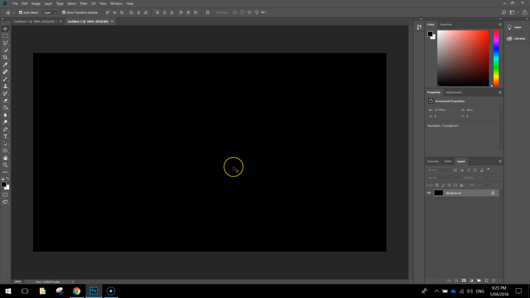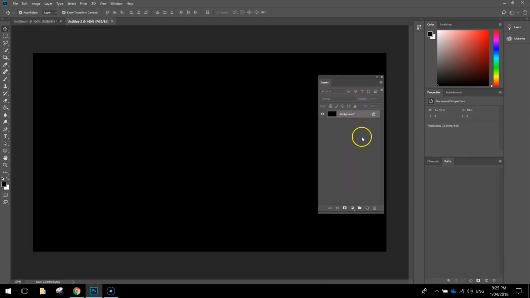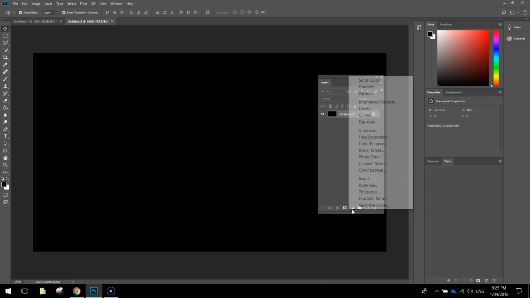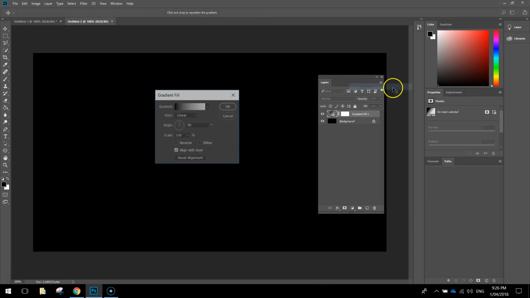First thing we want to do is put a bit of a purple glow onto our page here, and that's going to go around the outside of the moon. So the way we do that is we simply go over to our Layers panel here. I'm going to break my Layers panel off actually just so you can see what I do here a little bit better. And inside of my Layers panel, I'm going to head down the bottom and choose this half shaded circle. Okay, it's the new fill or adjustment layer. And once I select that, I'm going to go up to the top and choose gradient.